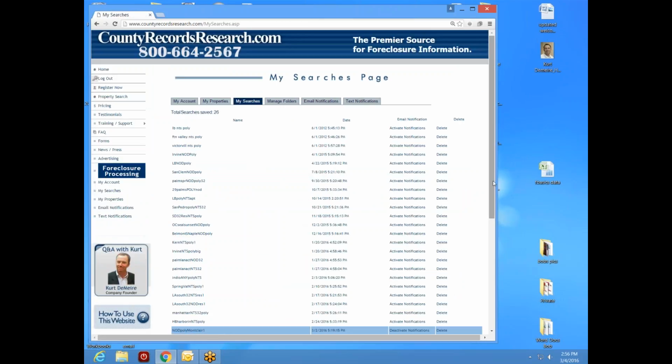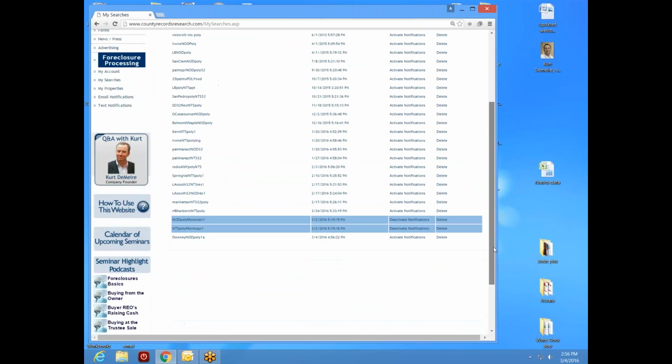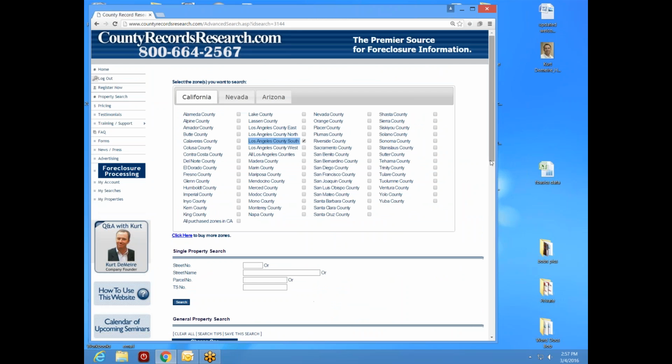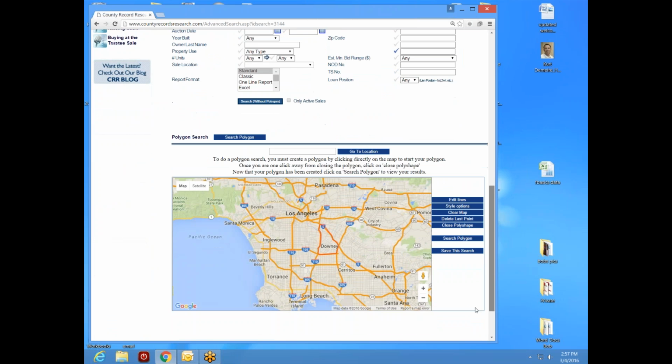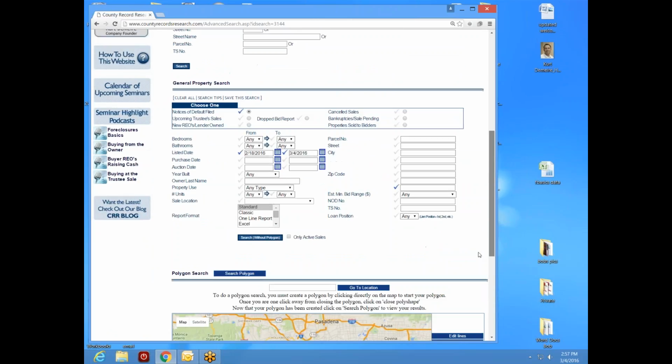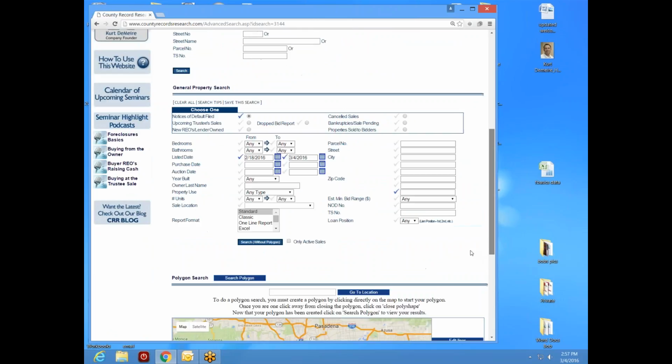Okay. Now, if you've joined me on my Wednesday presentations, you know this is how I save a saved search. And so you'll notice that I can now go and I can select this, and now I'm in my polygon again, so it's like nothing's changed. Okay. But now I can do an NOD search of that polygon area. Now, whenever we come to the site, it's always going to say a listed date range. And again, that's our added date. That's when we post to the website. It's always going to be a 2-week range ending in today.